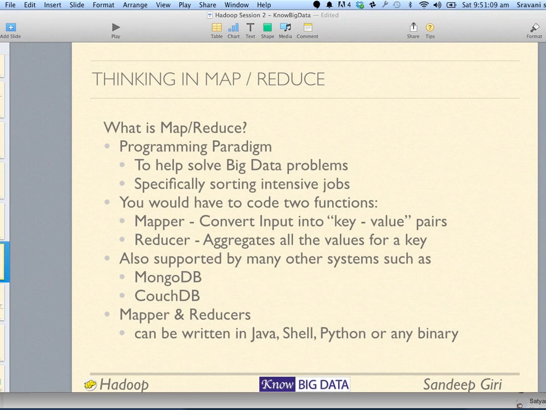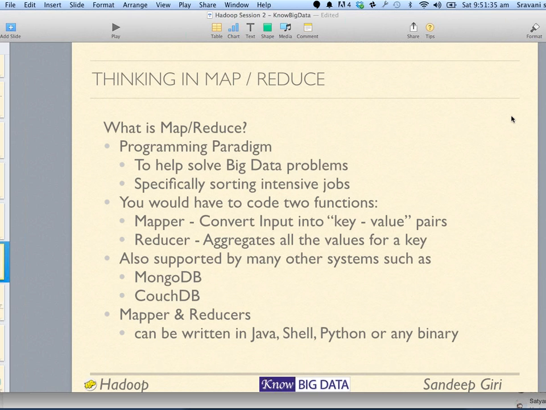Such problems become very intensive, specifically for jobs which are sorting intensive, or where you can convert your problem into a job where sorting can help you, the way sorting just helped us in merging two lists of words.